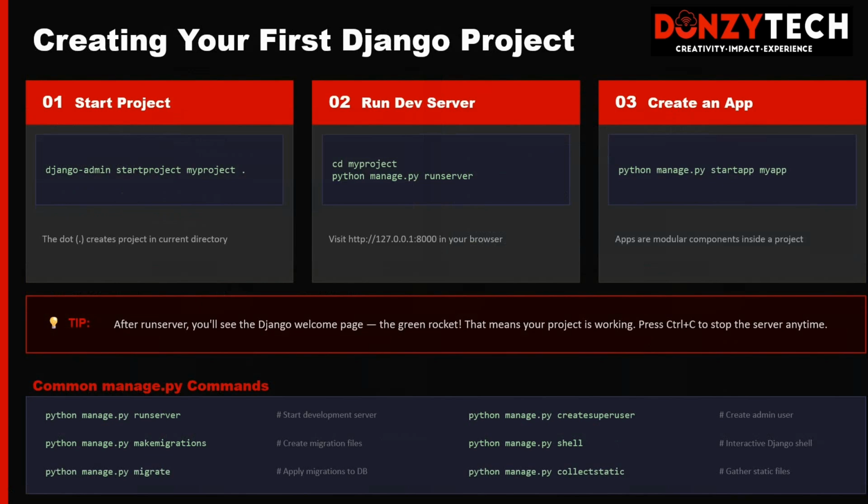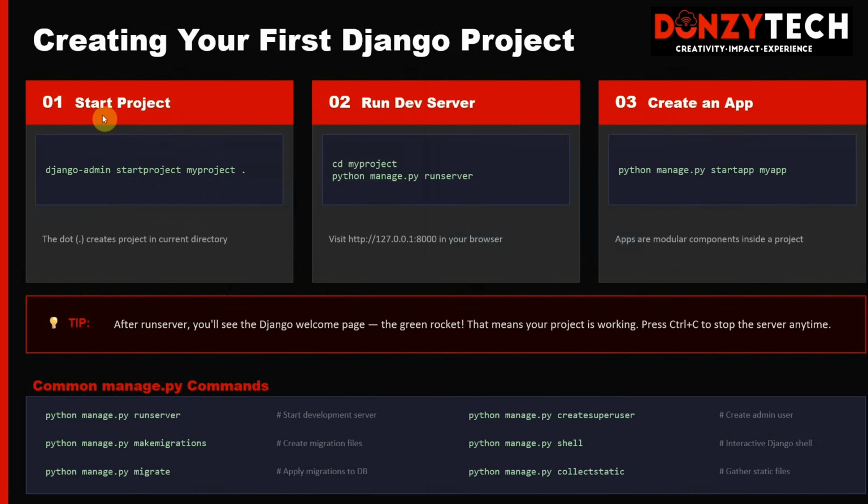All right. So the next part, we are going to look at how to start, or let's say create, a Django project. To create a Django project, the first thing you need to do is have Django installed, as we have done in the previous slide. And then you open your terminal. When you open your terminal, you type this command django-admin startproject. So startproject is just one word, and then the name of the project you want to create.